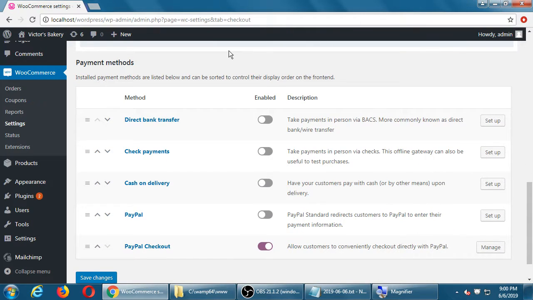I have set up that I want PayPal to be the way that people pay. Now, PayPal does not require that they have an account before making a payment. They can still purchase. They can have their own credit card or debit card, or they don't have to have a balance in a PayPal account. They can use a credit or debit card. It's a very popular way to accept payments. It's been around since the 90s, and you can set it up pretty easily. All of these other ones, you probably don't really need them. Cash on delivery, no one does that anymore, and checks and such.